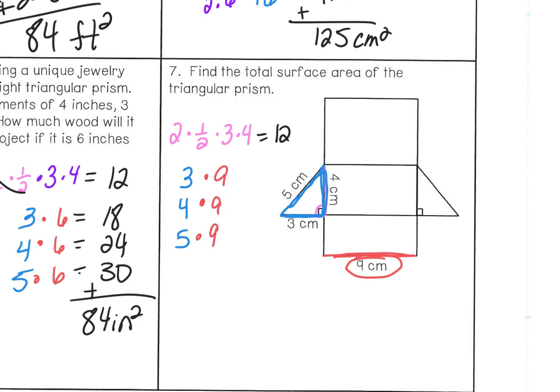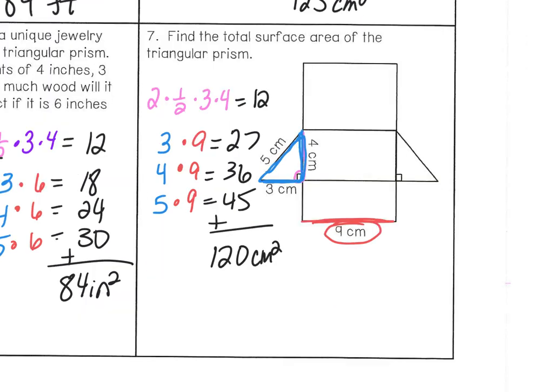I'm trying to color code, so hopefully you're seeing where things are coming from. So go ahead and pause and calculate. Okay, so I got 120 square centimeters. I'm going to do one more thing with you here to look at this, just because I want to make sure that we're really, truly looking. So we did do this triangle. This triangle is 3 and 4. It's 1/2 base times height. 3 times 4 is 12. Half of 12 is 6. So we've got 6 on this one and 6 on this. Those are exactly the same.